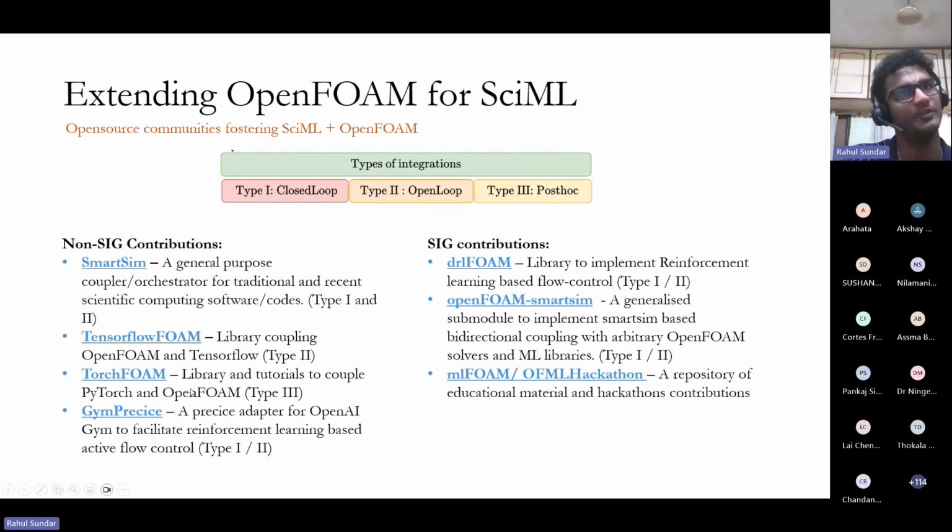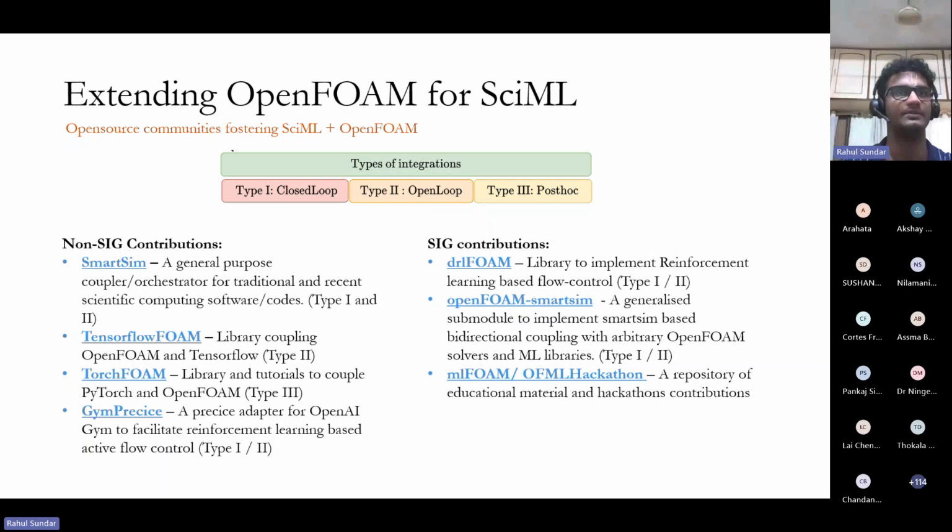Then you have TorchFOAM, which is again type 3, a more post hoc kind of analysis where you want to couple OpenFOAM solver generated data with PyTorch. And then GIM-preCICE, like you would have seen in the earlier talk, where Paras had shown that he used preCICE to couple the fluid and solid solvers. Here the solver is the fluid, and you have another adapter for reinforcement learning based active flow control.